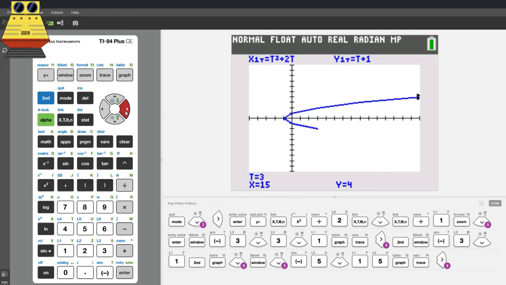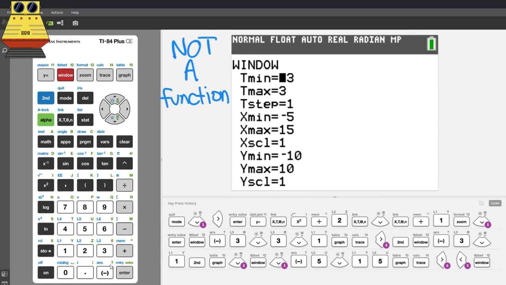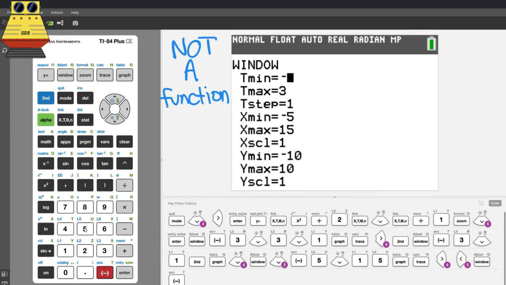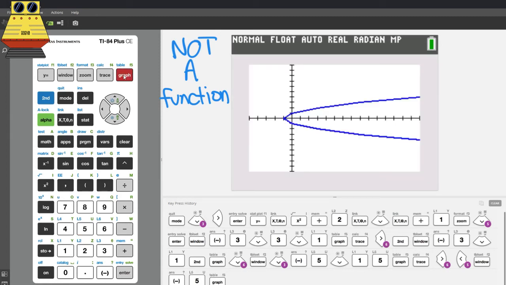But if I wanted to see more of this, like, it looks like a parabola, then maybe I want to extend the time here. So if I go to a window, I could do that. And I'm just pointing out here that there are 2 y values that correspond to x = 0. So we know that it's not a function. Fails the vertical line test. So if I make the tmin and tmax different, make it a bigger window, then you could see more of the curve. So it's just showing the curve based on specific time values.